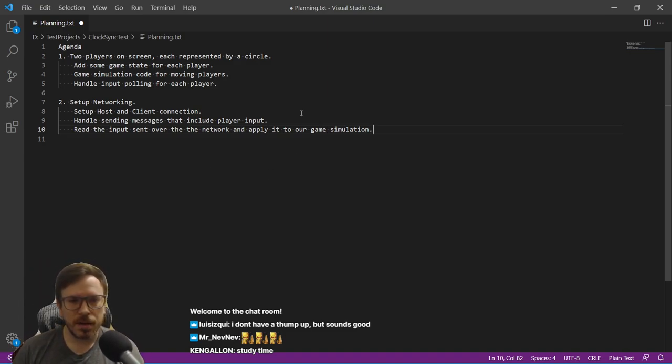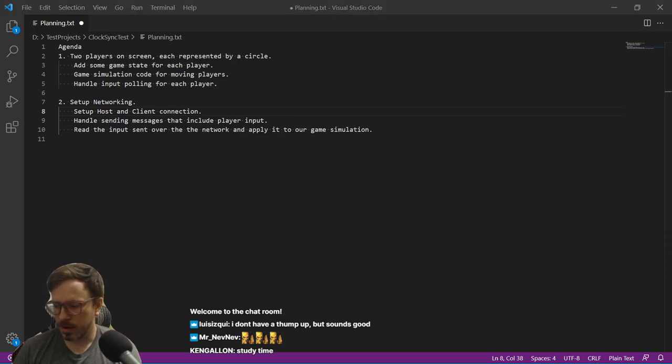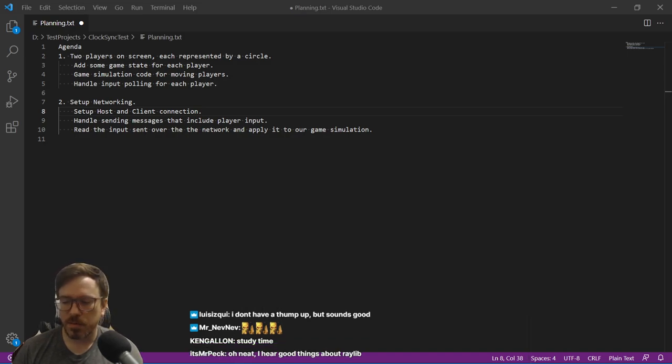So, okay, sweet. I've already set up a little simple project here. I'm exploring a library that looked pretty easy to use, that I've heard a lot about, called Raylib. It has a bunch of standard game stuff you need for implementing things like input and rendering. So I'm using that. If anybody's interested in it, you should check it out. It's called Raylib, if you want to follow along. But like I said, I did start implementing this in a very simple skeleton project.